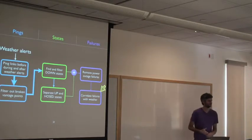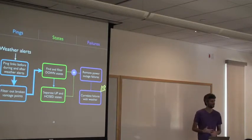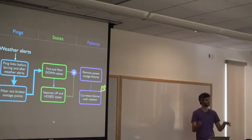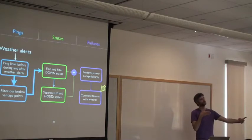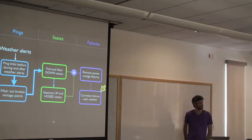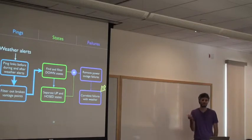I'm probing mostly wired residential links as well as fixed point-to-point wireless ISPs — the router that serves a customer, not cellular devices. It is the case that conduit sharing or shared infrastructure could create correlated failures. For example, CLECs have telephone companies where multiple DSL providers share the same infrastructure. We try to treat customer disconnections due to switching providers as noise, since it would affect all link types and providers similarly.